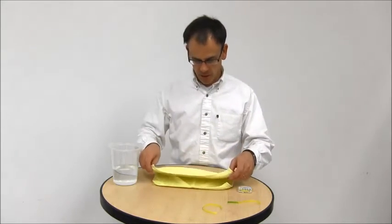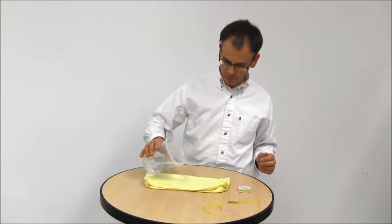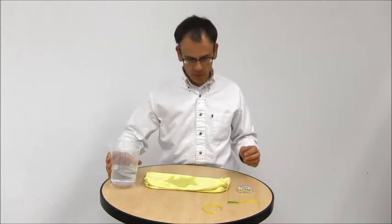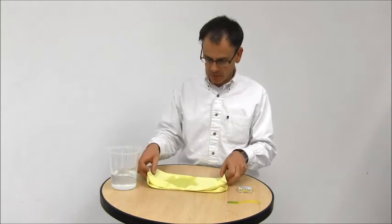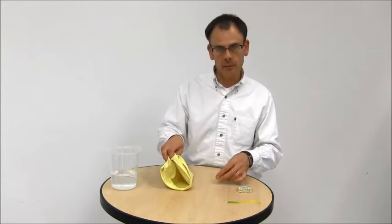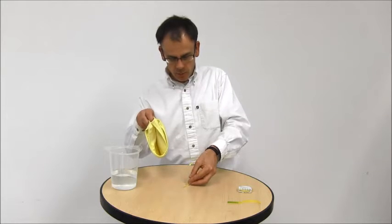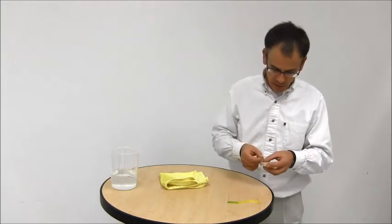So now I'm going to take my Virex 2256. I'm folding my cloth in half, I'll pour a quantity of solution onto the microfiber cloth, wait for it to soak through, and once it's soaked through, I'm going to take my other piece of quad paper and see what the level of quad is on the liquid that has leaked through the microfiber cloth — which is a proxy for the liquid put onto the surface when wiping it down using standard technique.